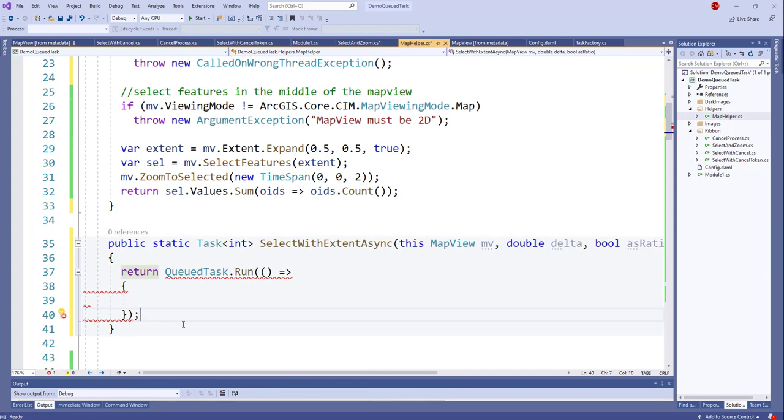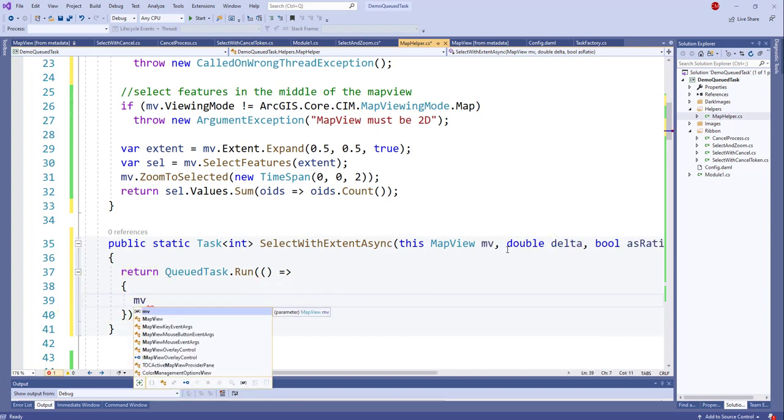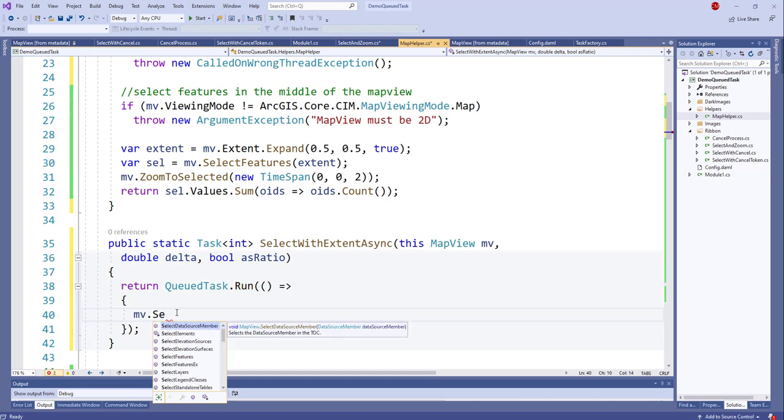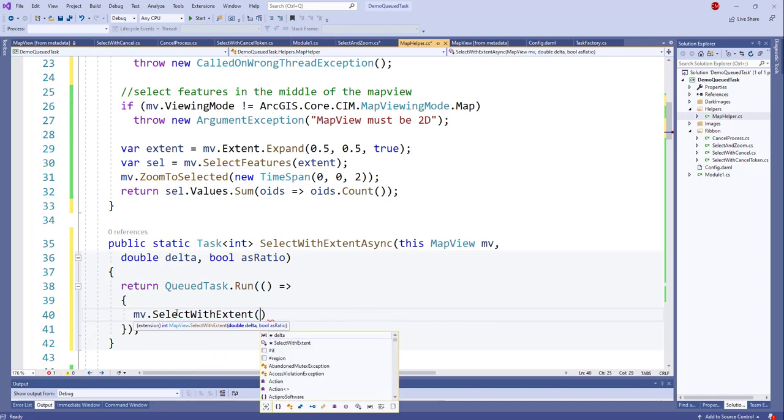And then within the QueuedTask.Run, simply call your synchronous method. I'll just hit carriage return here so you can see the arguments. So mv dot select with extent. There's my synchronous method. I converted it to an extension method. That's why I can call it directly off the map view.